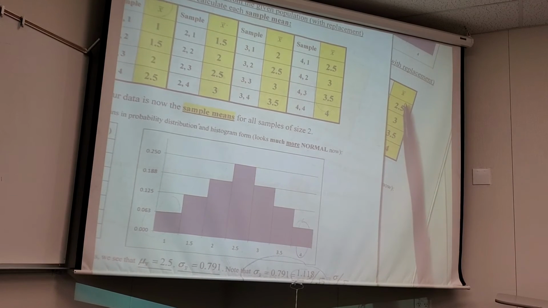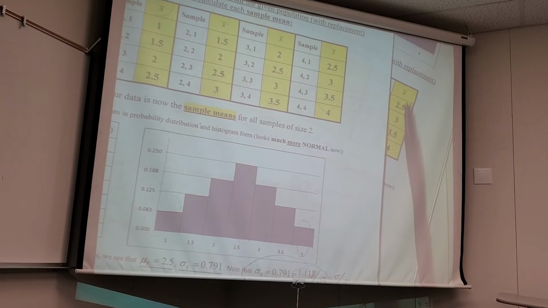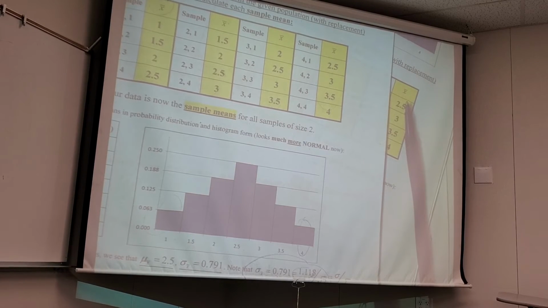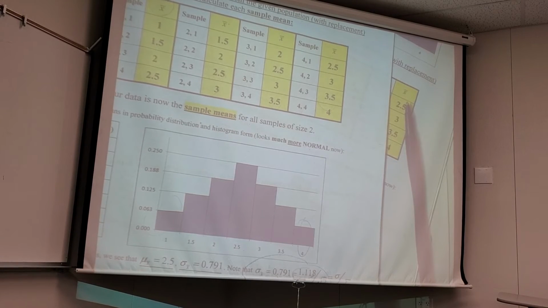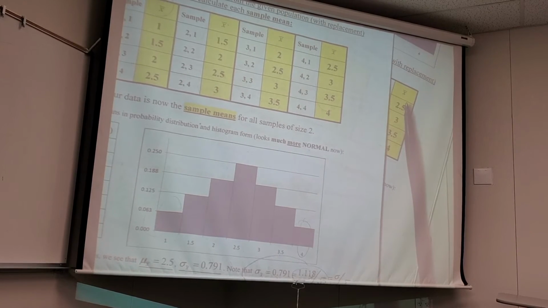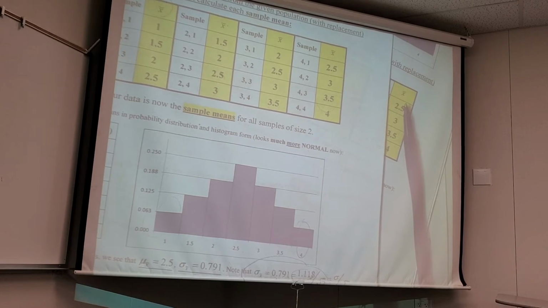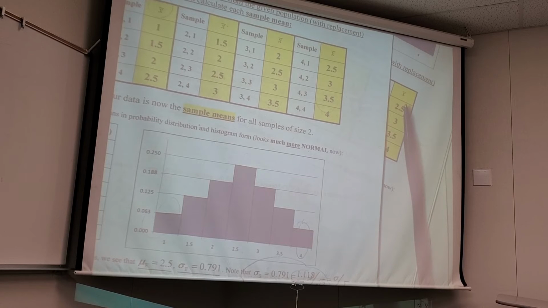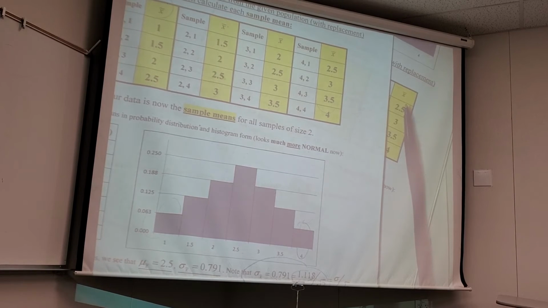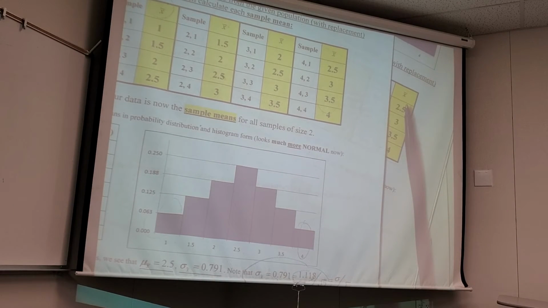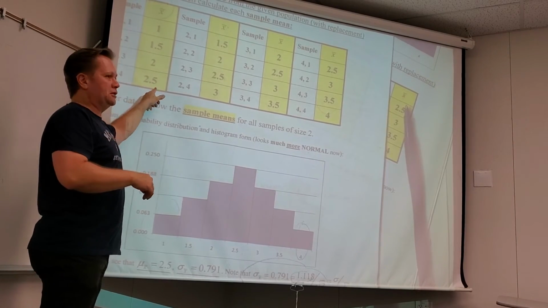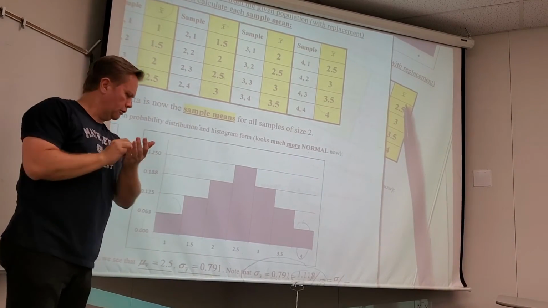That's the next step of this. Now, as a student, you see a worksheet like this, and you're like, holy shit. What did I say when I gave this to you? You're never going to have to do this. This is me giving you a concrete example so you can see everything that was related to this. That's exactly the same thing I was talking about up here. Just up here, my population is stupid big. There, I wanted to give us a nice little tiny population, 1, 2, 3, 4, so I can see everything happen. So this is me going and talking to 2 people and saying, what's your average age? 2.5. Calculate it, kid.